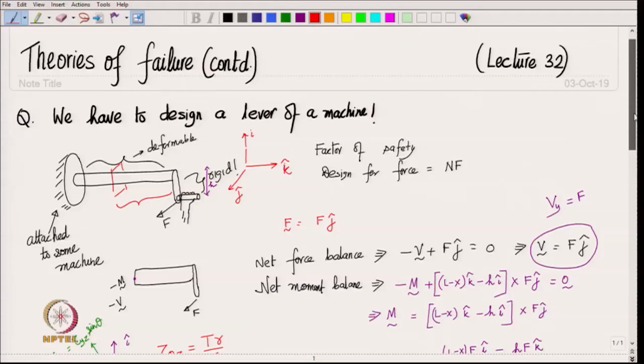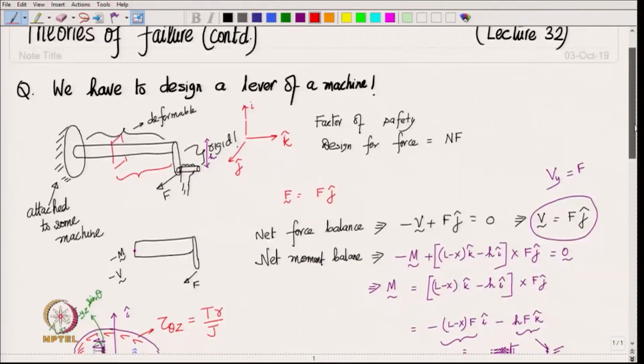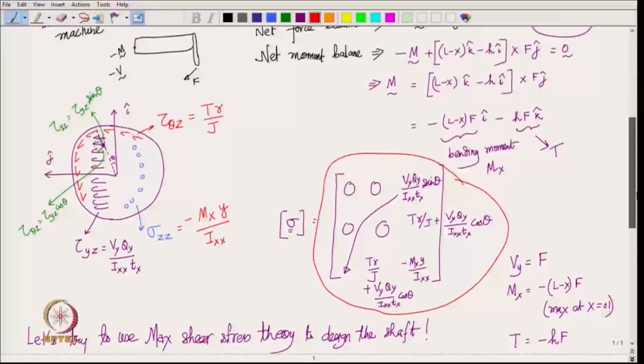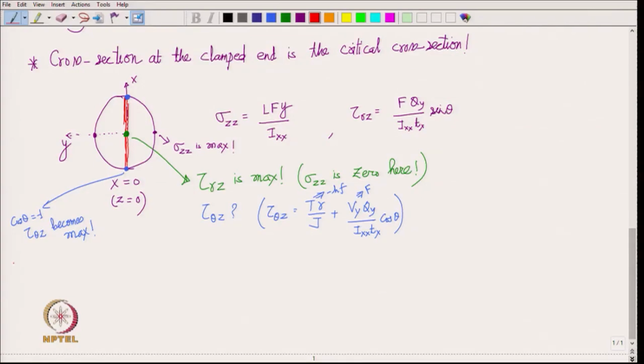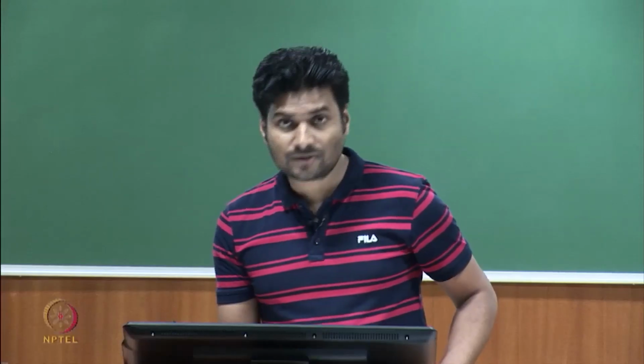So, you can notice a very simple design of a shaft or of a lever finally led us to a matrix which could not be handled using paper and pencil, and we had to resort to computer programming. You can think of when the machine is very complex, it has got so many parts, it would indeed be impossible to design it using paper and pencil, and you have to resort to computer programming. Okay, so, we can stop this problem over here for design. So, this completes our topic of theory of failure.